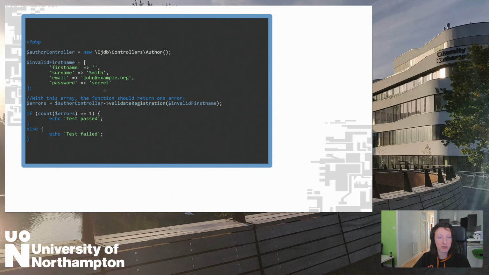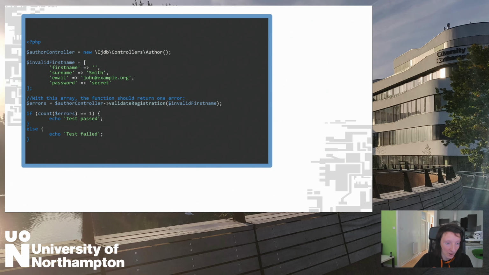And the test describes what should happen in different circumstances. So with this test data, this is the data I'm testing, I would expect, if the function is working as it should be, that with this test data, where the first name has been left blank, I should get 1 error message. So that's what the test is doing here. This code, being the test, is describing what should happen when this data is sent as the form submission. So if someone were to submit the form with this test data, we would expect them to get 1 error.